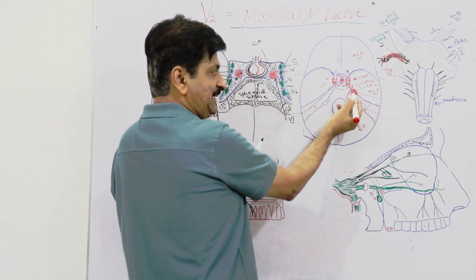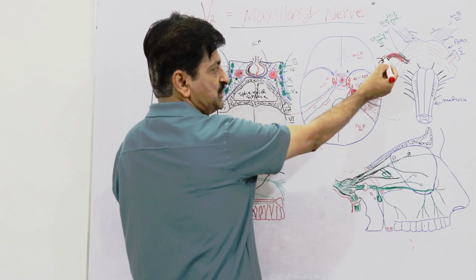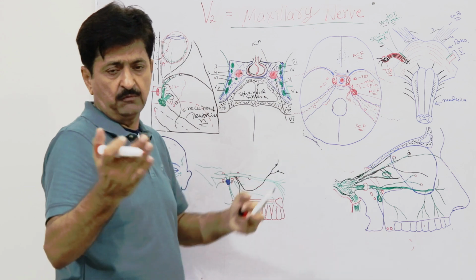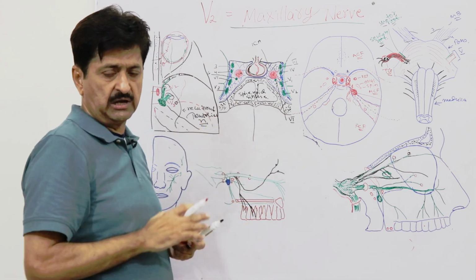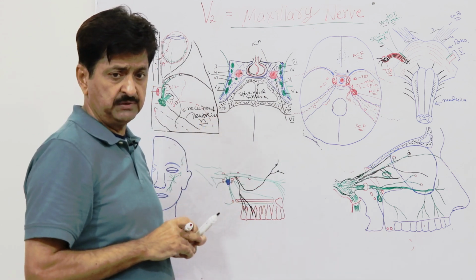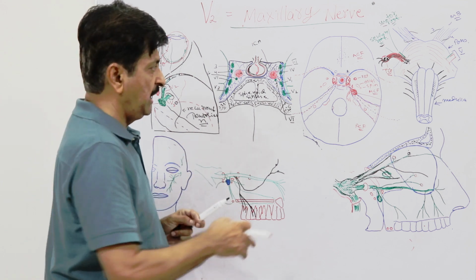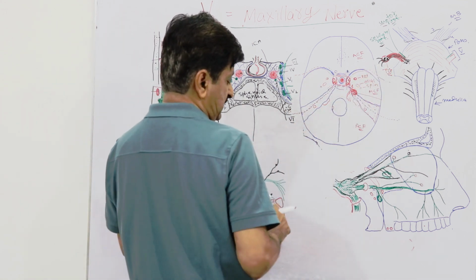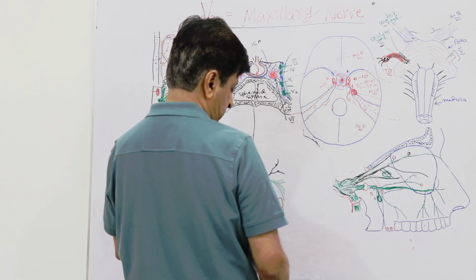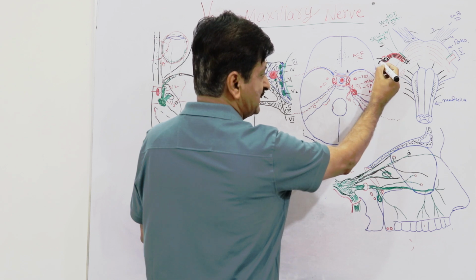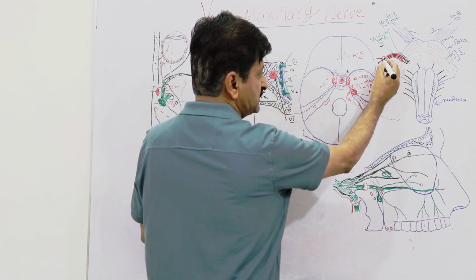It will start here from the trigeminal ganglion. From the anterior edge of the trigeminal ganglion, you see three nerves are emerging here. One nerve at the higher level, superiorly, we have discussed this nerve also, that is called the ophthalmic nerve. The second one is the maxillary nerve which we are discussing, and the third will be the mandibular. Our second one that we are discussing here is called the maxillary nerve. And now this maxillary nerve is the second division of your trigeminal nerve here.